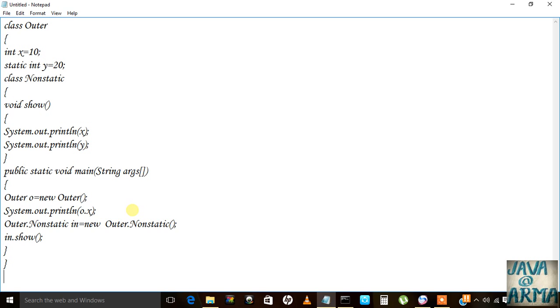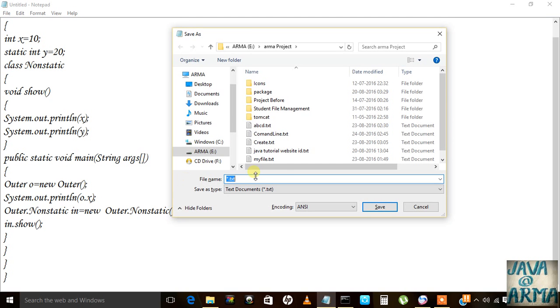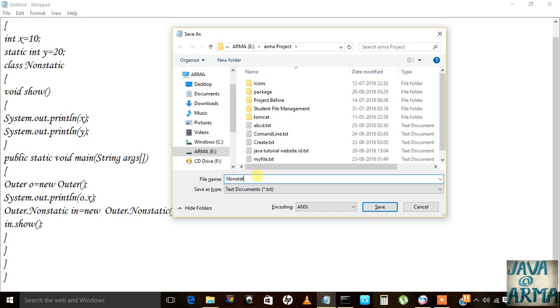So open close, then open and close, then the class will close and name this, and I will save it as non-static.java.